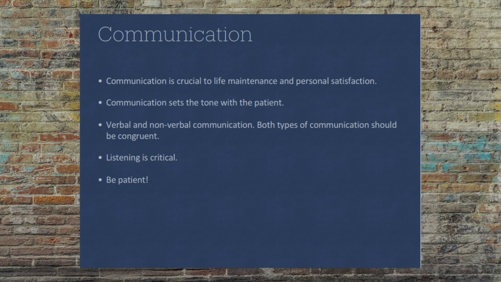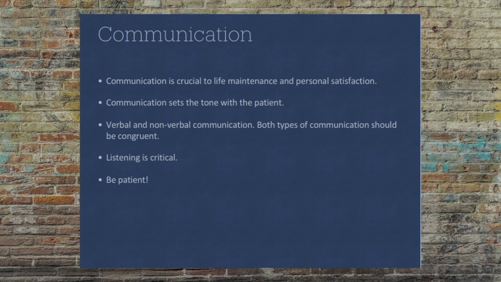Our communication sets the tone with a patient, and we should present ourselves as confident, concerned, and competent. We should also ensure that our verbal and nonverbal communication styles are congruent and that they match each other so we don't confuse the patient, as our facial expressions and our body language can help convey meaning to our words. Listening is critical with an older patient.